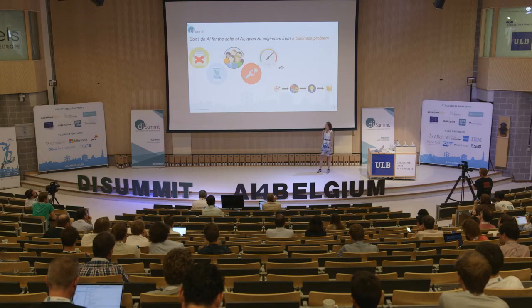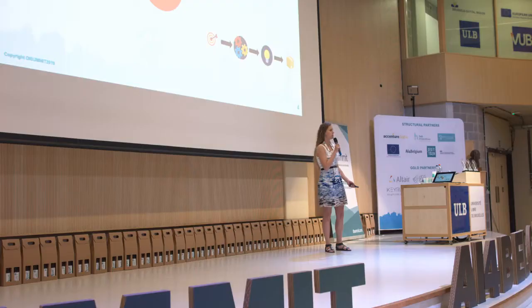But what we've also noticed is that you shouldn't do AI just for the sake of AI, because that doesn't work. Our idea is we should start with a business problem. You should always go from a business problem. That business problem can be very broad. It can be about identifying spam. It can be about suggesting products for a client to buy. It can be about customer segmentation, predictive maintenance, network usage optimization, and things like that.